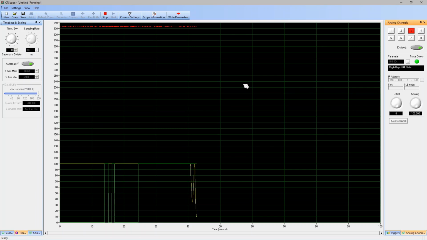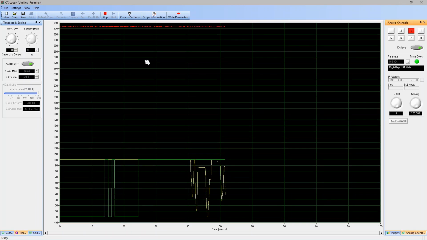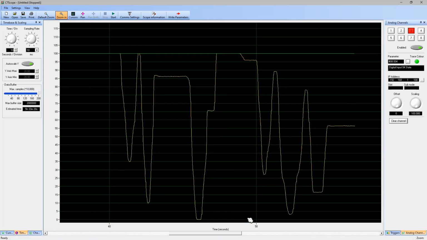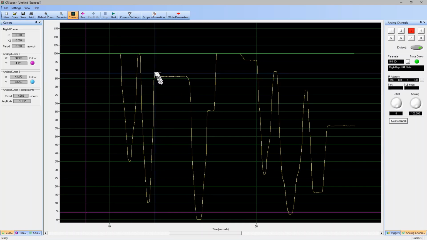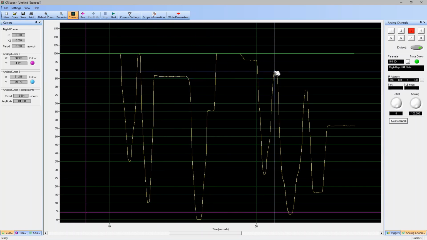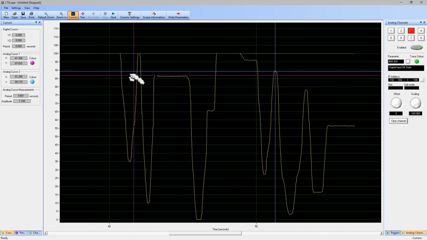Okay. Now after you've recorded your data, you get to go to the best part of this software. You get to analyze the data. So what we're going to do is hit stop, and we're going to zoom in. You can zoom out, zoom in. Okay, and I'm going to zoom into this section right here. So this is my analog, and you can see that it was going up and down. And we can use this feature here called cursor, and if I click on it, you can drag these blue and purple lines around and measure things. So let's measure this spike right here, and this spike right here.